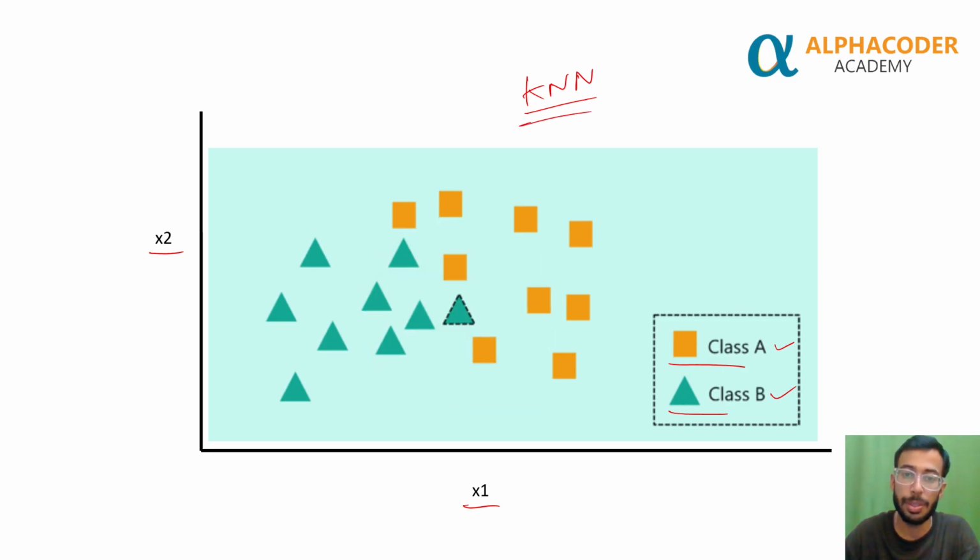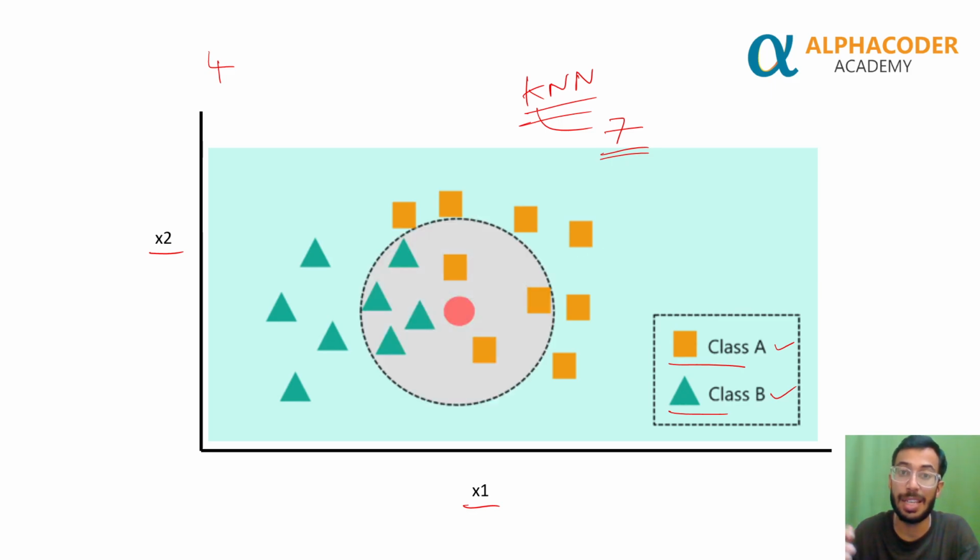So what we do is we calculate the distance. We find the k nearest neighbors from this unknown data point. How we calculate this distance is another topic of discussion, we will have it. What is the value of k? We have talked about that. And what do we do once we have got the k nearest neighbors? Let's say in this you can see a small circle that has been drawn here. Let's say the value of k is 7, so it means that we need to identify 7 nearest neighbors to this unknown data point, and that's what we have selected.